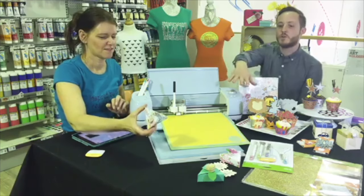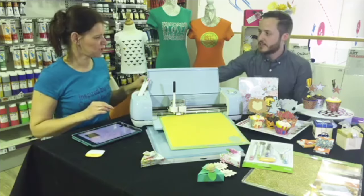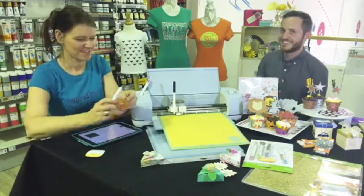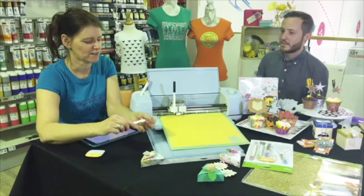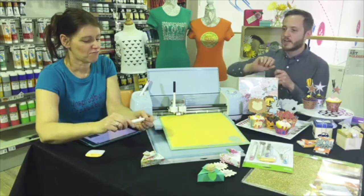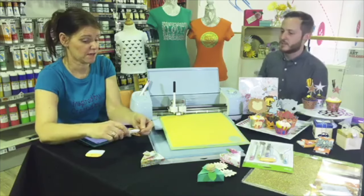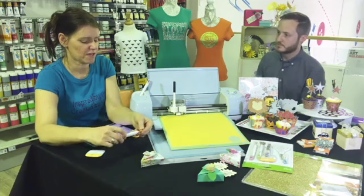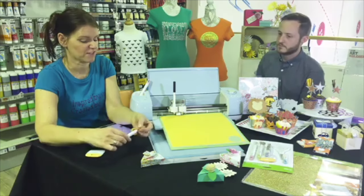And then obviously with the toppers there, so you printed those out. Do you want me to show you how to quill that briefly? I have a quilling tool, which is another set of tools we have. I love this quilling tool. It's a case of just rolling it up, like if you're making a fondant icing rose. Just support it on your finger and roll. To secure it, a hot glue tool will be absolutely perfect, but I'm going to use my tacky glue, which will work as well, I just have to hold it for longer.